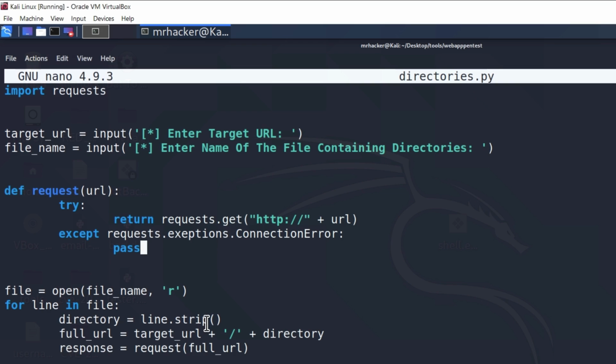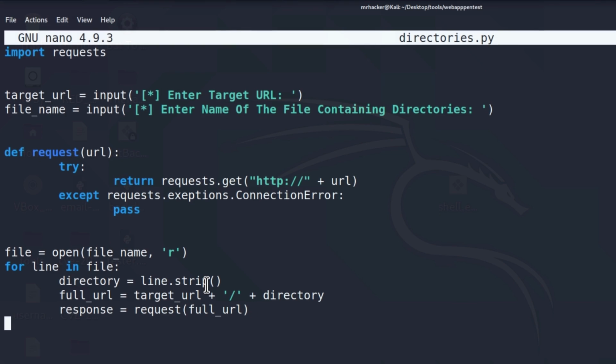So how can we then check which one managed to connect and which one didn't manage to connect? Well, we can just type the if response statement. What this if response means is, if there is something in response, then do the following statement. If there is nothing in response, then it won't do anything.